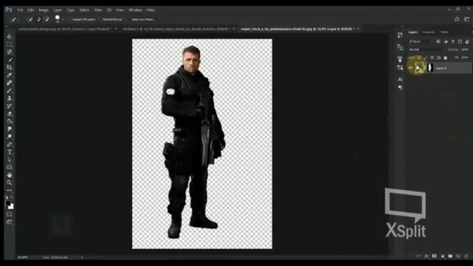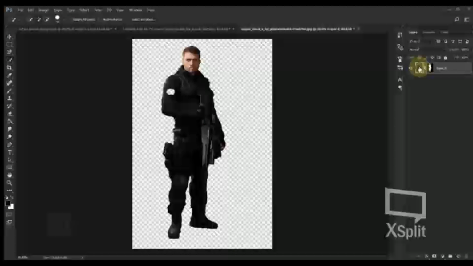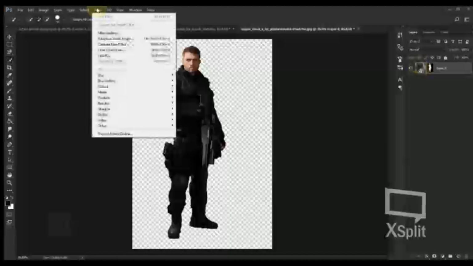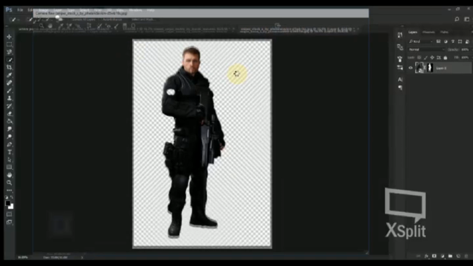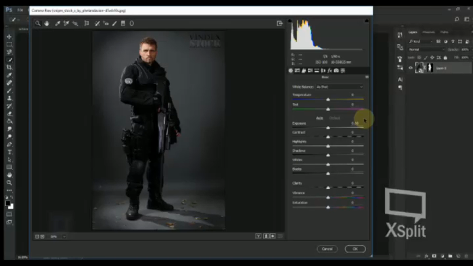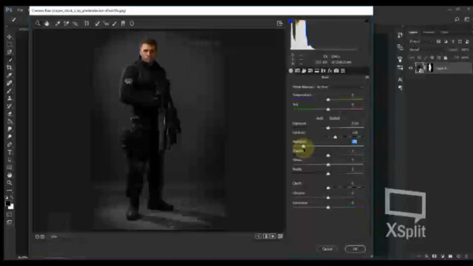Go and make sure you have selected the model thumbnail and not the layer mask. So make sure you activate this, and after that go to filter, and you need Photoshop CC for this, in case you are wondering. So go to your filter and then select camera raw filter. Here, first of all, I will increase some contrast. So I'm gonna make it somewhere around like 20%. And after that, I'm gonna reduce the highlight to make it a little bit flat, to give that Hollywood posterish look. So this looks all right.